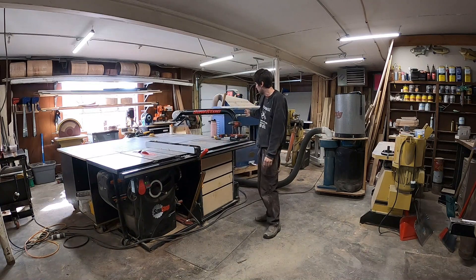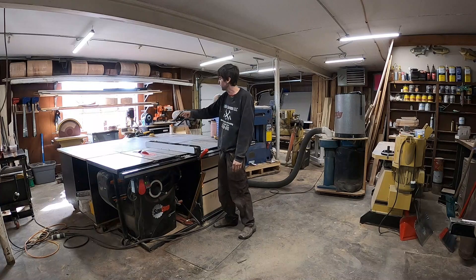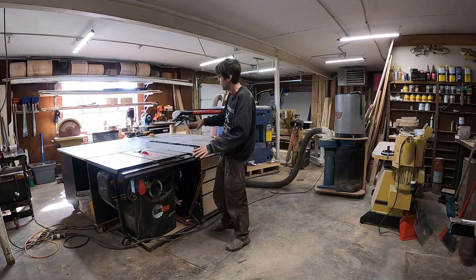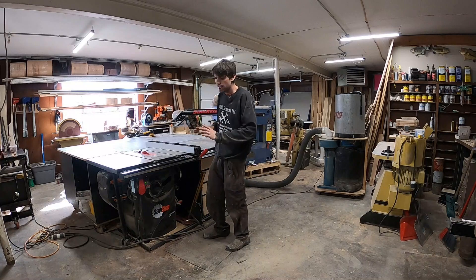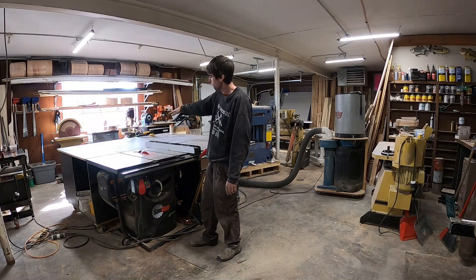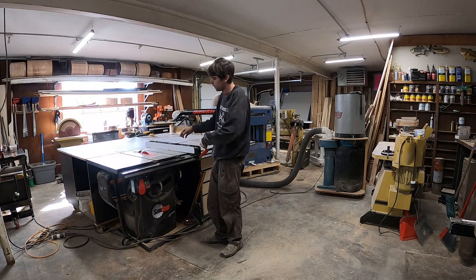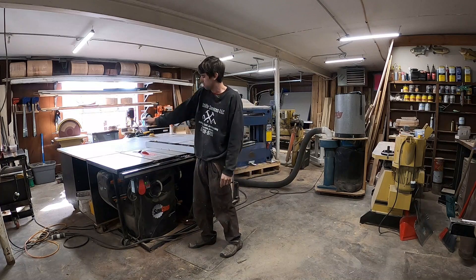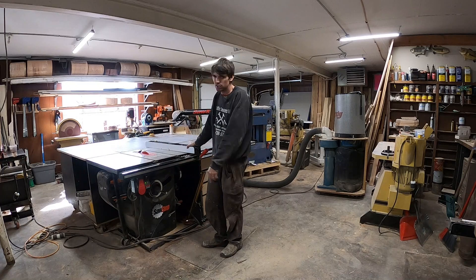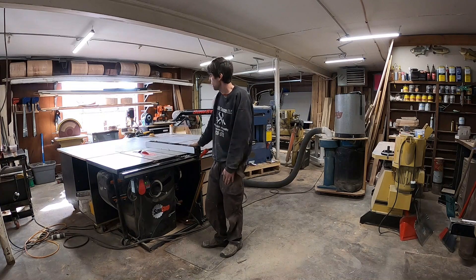I built a cabinet that moves around with the saw and keeps all my commonly used tools, blades, and things. I have about 9-ish feet of in-feed and out-feed, which is usually plenty. When I do need to move the saw, the overarm dust collection and the out-feed table on wheels all move with it. The out-feed table is 4 feet wide and has worked great — I do wish I'd put the miter slots in it because occasionally on a 45-degree angle I run into an issue, so I'll route those in at the new shop.